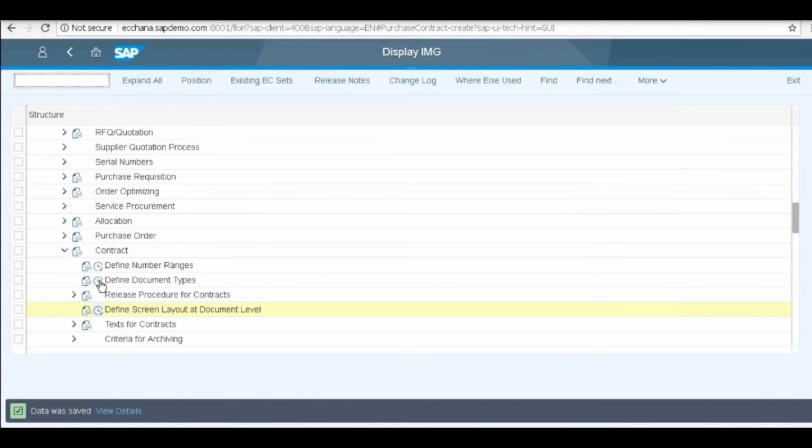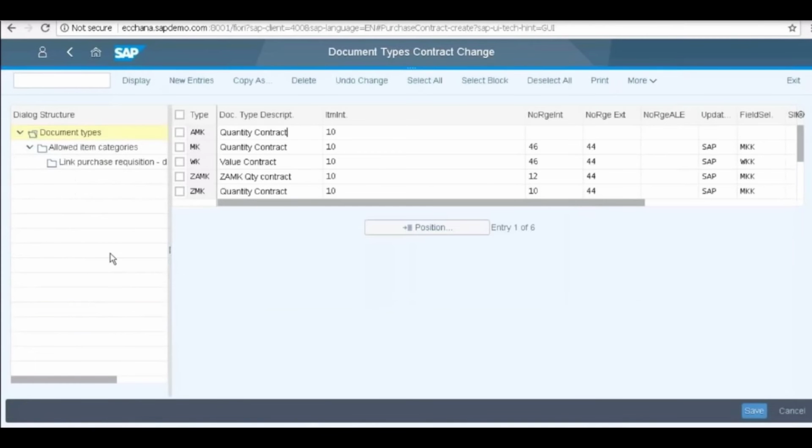Let us click on define document types to assign the number ranges to the document types. So here enter the number ranges.